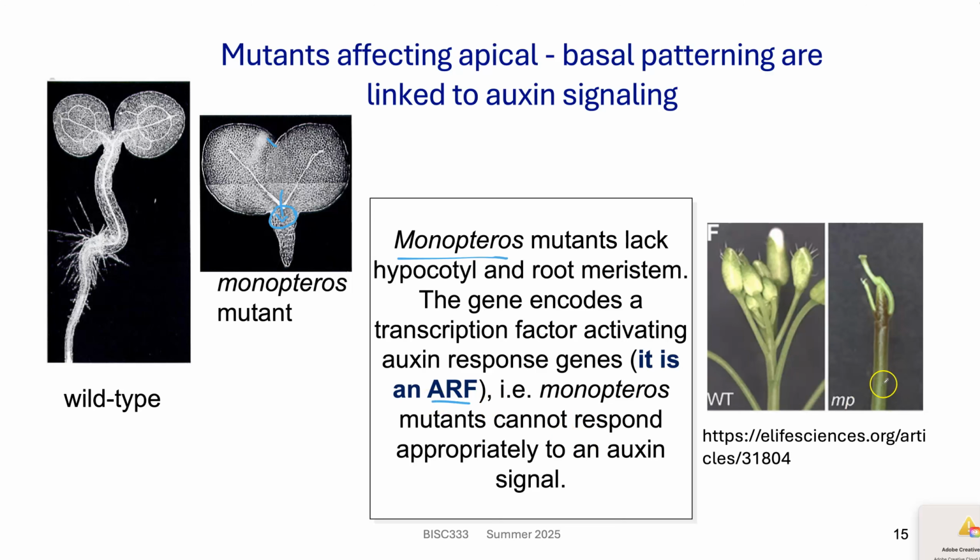And this is another picture of it where the flowers aren't forming. These aren't complete loss of function, they're weakly active, but basically there's plenty of auxin being moved in this plant stem, but it's not able to produce the flowers it's supposed to. Because why? Because the monopteros is not able to transcribe the correct genes needed to form the flowers.